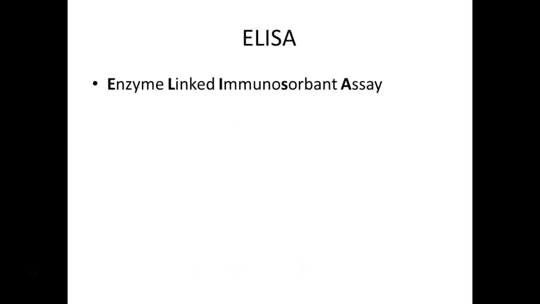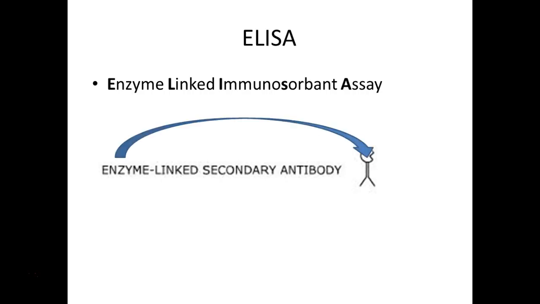So ELISA is an acronym. It stands for Enzyme-Linked Immunosorbent Assay. So we use a special antibody, that's the immuno component, for these types of tests. So an assay is a series of steps. Okay. So again, you have to follow them in series, otherwise it won't come out correctly. So enzyme, of course, refers to the enzyme that is attached to the antibody. And in this case, it's the secondary antibody. It's going to be the second antibody we use.